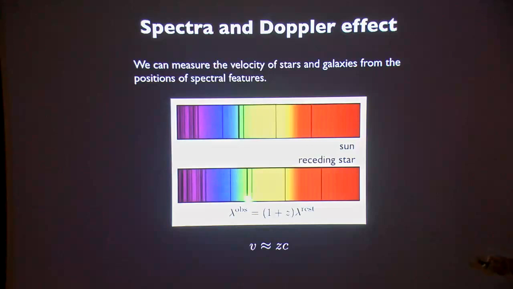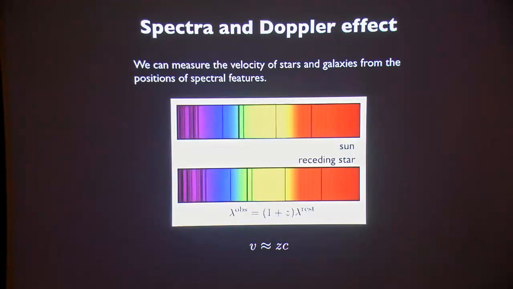And so now you might ask, why are these lines moving? Why is the frequency changing? And the idea is quite similar to something that you're familiar with from sound. If you listen to a car that's approaching, and then you listen to it when it's moving away from you, you know that there's a difference in the pitch, either the horn, or you can also just hear the engine. It doesn't have to honk the horn necessarily, but you can also do it with the horn or the siren. So the idea is you have a higher pitch as it's approaching and then a lower pitch as it's moving away from you. And so this is what allows you to measure the velocity of these objects.